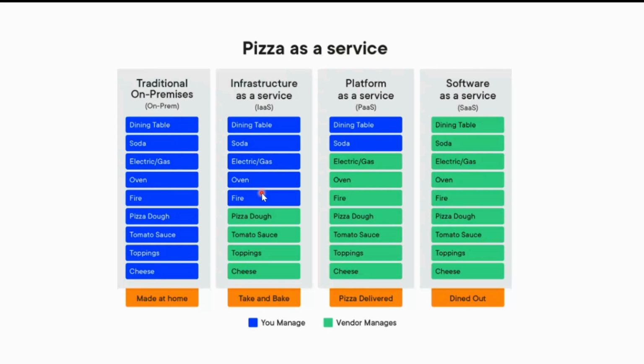Since all the upgrades, etc. are being taken care of by the vendor, the operational expense reduces, because now I need not have a dedicated team that would keep on upgrading it, checking the patches on a monthly basis, because all those aspects are being automatically taken care of by the cloud service provider. So this is platform as a service.